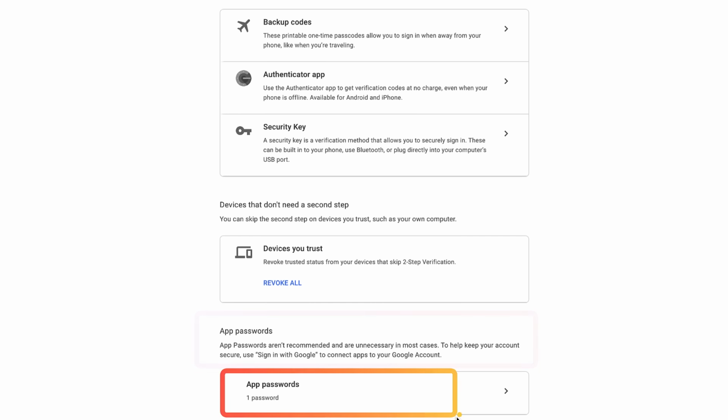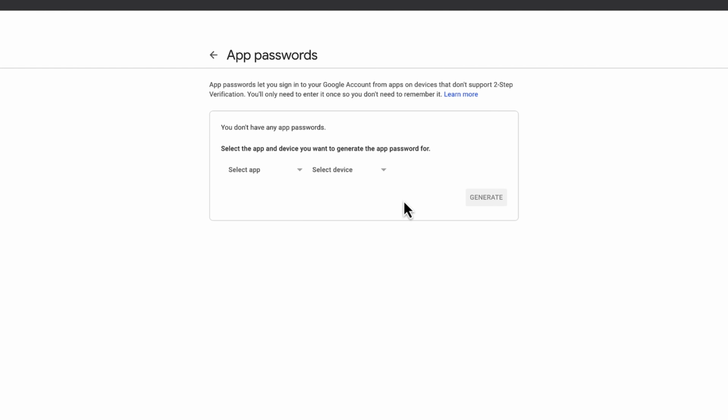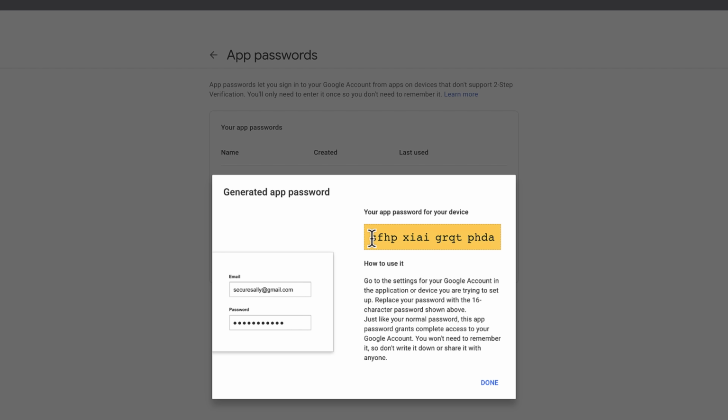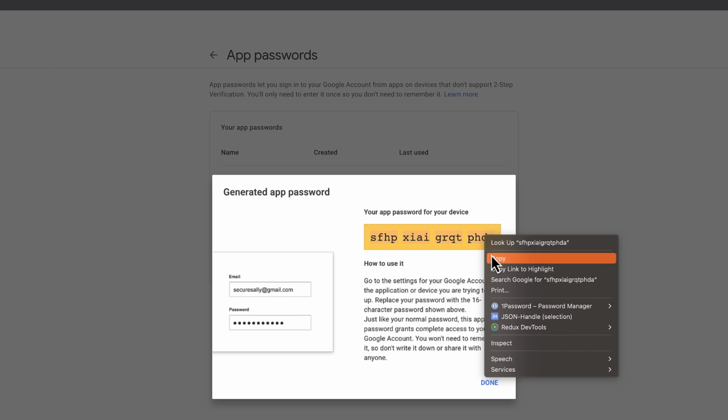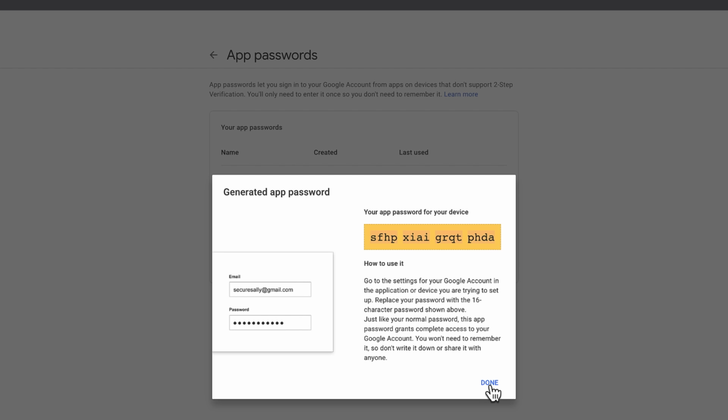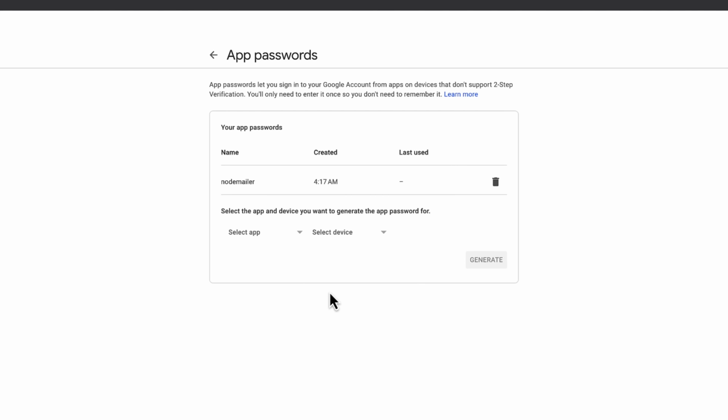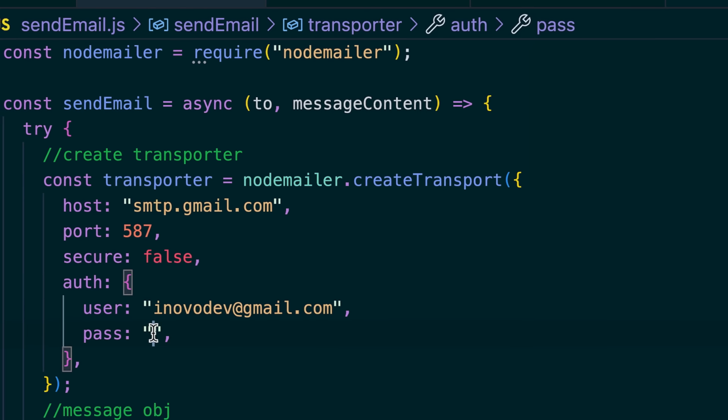For me, I have created one already. So I'll click on that and I'll show you how I did it. So click on app password, which is this. And let me delete the one that I have done already. So over here, we have an option to select an application. So click on this drop down and select other, that's custom name. And let's provide any name, and I'll call mine Nodemailer and I'll click on create. Make sure to copy this password because after you click on done, you will lose it. So I'll click on done. And next step is that I'm going to paste that one over here.